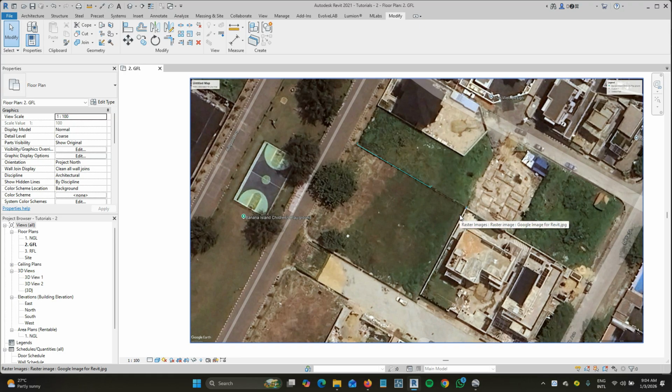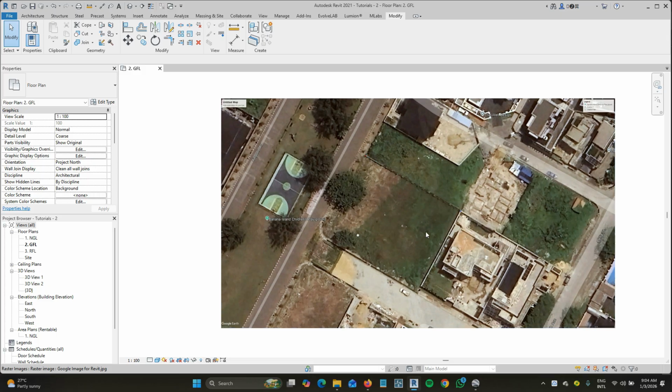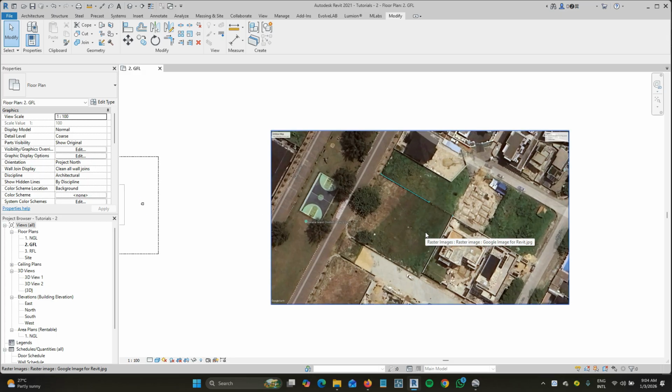It's very good, even for those who are freelancers. If you want to work for clients who are not resident in your place, let's say you have a client in Canada, USA, Australia, you can do this once you have the location of the land, and with this you get the measurement of the land. I can guarantee you 95 to 99% accuracy once you do the right thing.